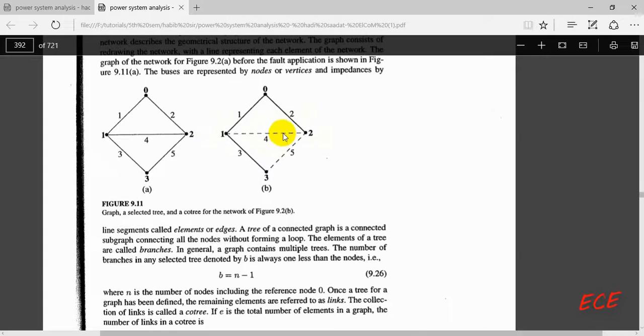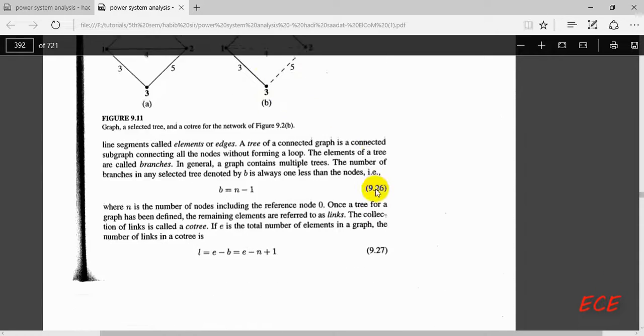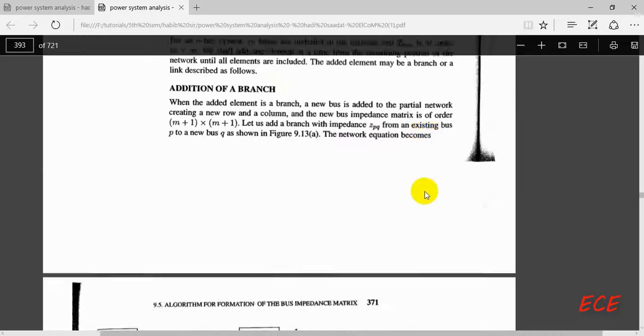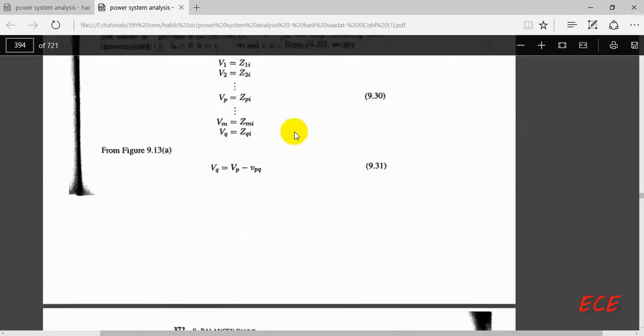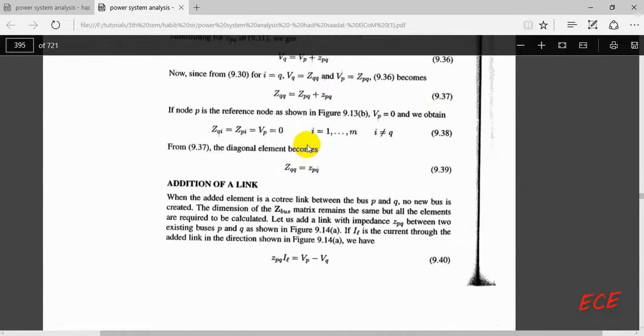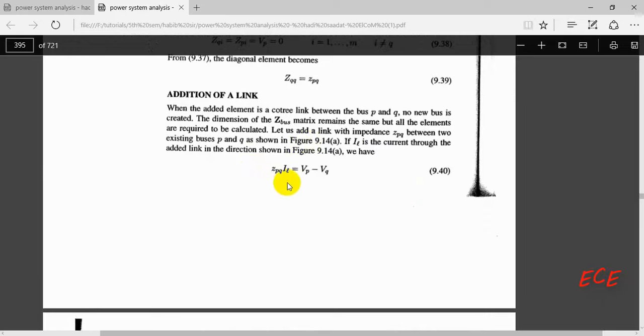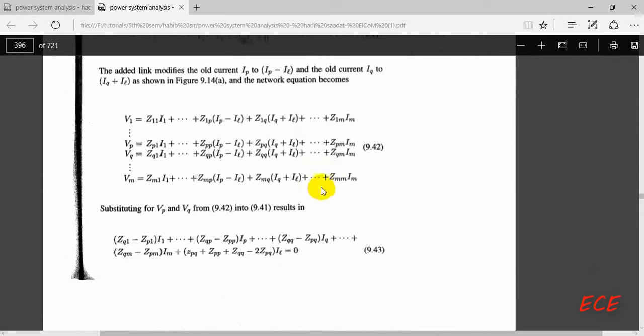So this is a co-tree. The same will happen if we connect 1 and 3: we get a new node at 3, so 1-3 is a branch. But if we connect 2 and 3, we already have the 2 and 3 nodes, so in between them we are not getting a new node, and that is a co-tree. I think you already know this, so I will go directly to the algorithm.